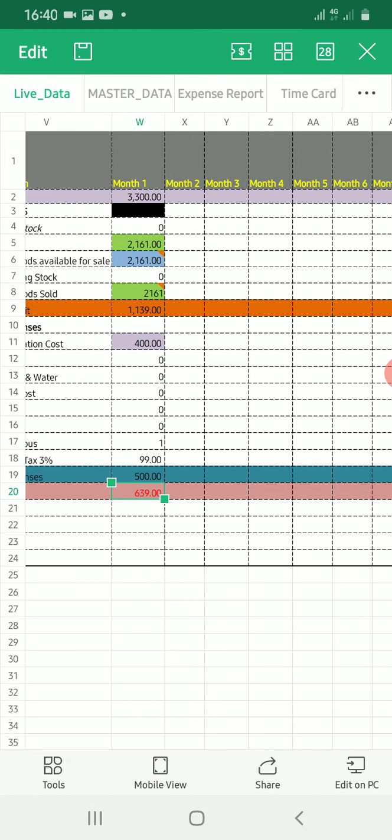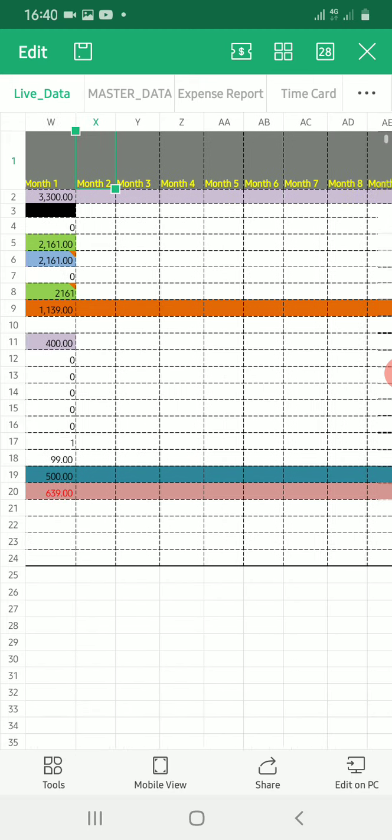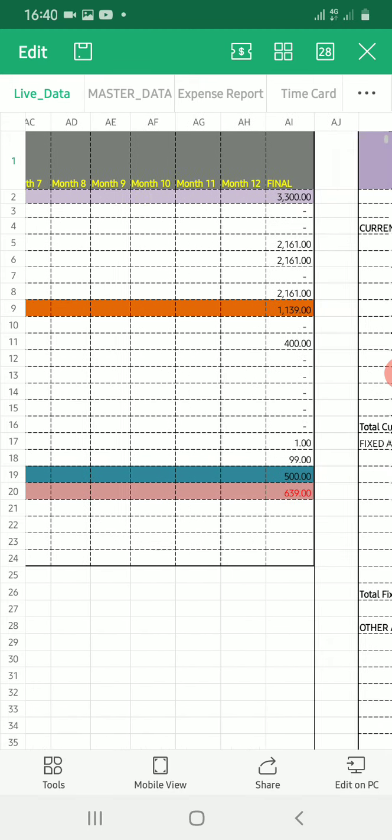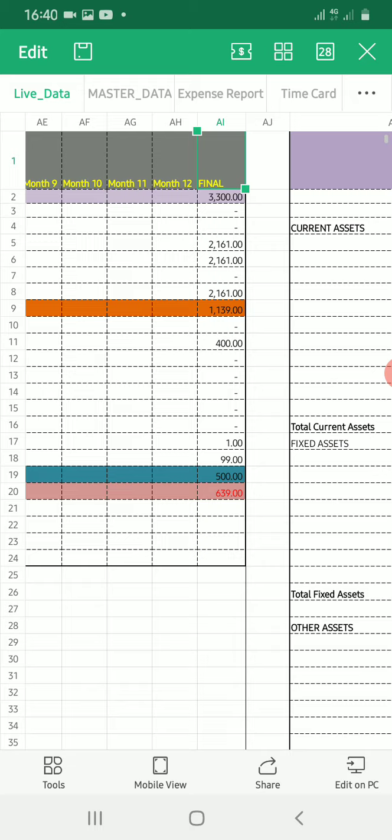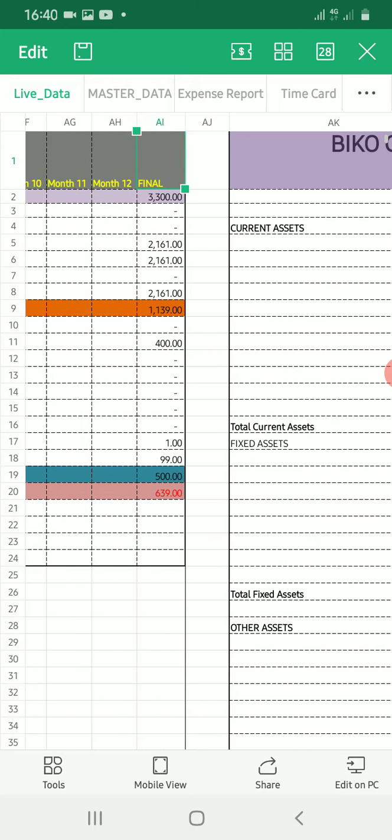And this will be done every month. Like you can see, I've listed from month 1 to month 12, so that now this column will calculate the final profit for the year.